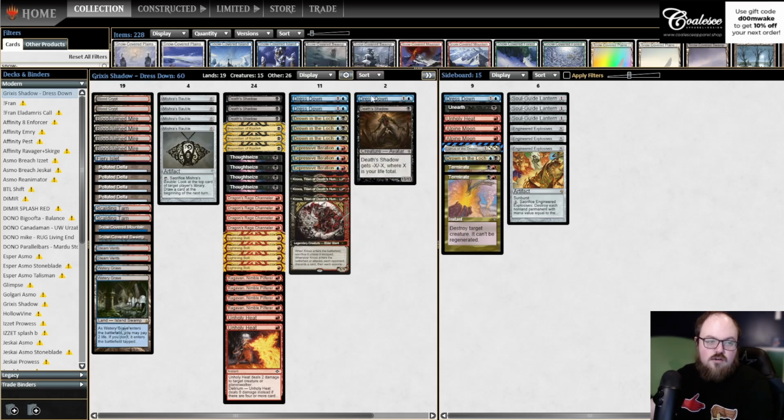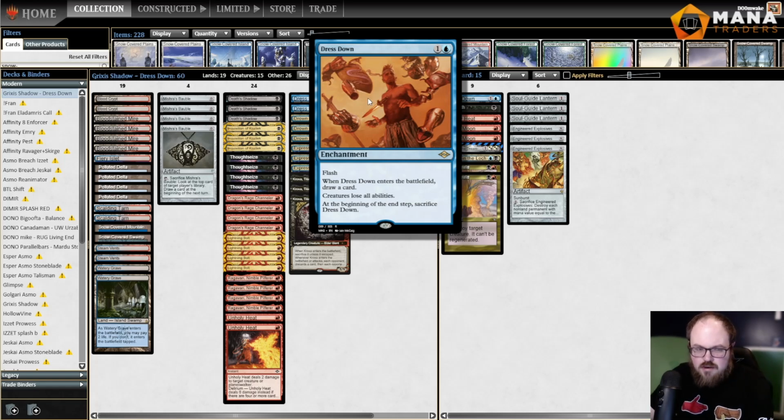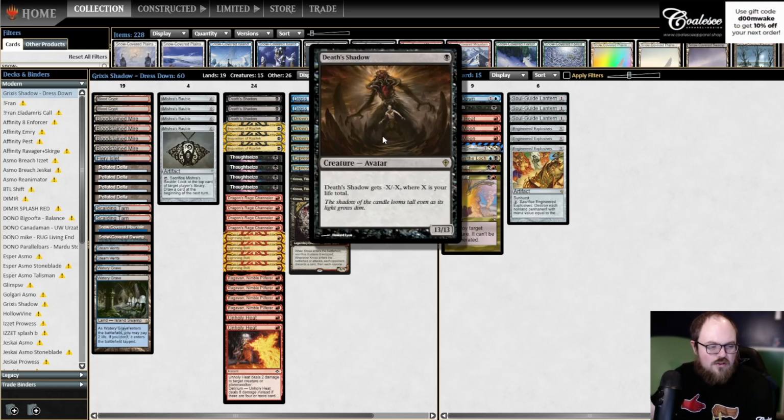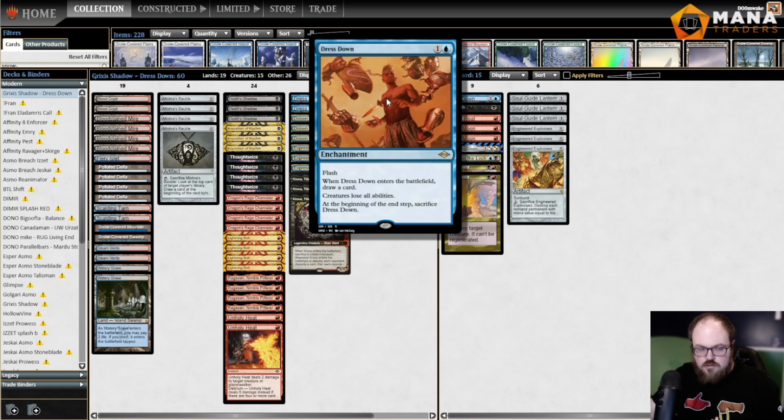So think of Dress Down, honestly, in this deck as kind of like your Temur Battle Rage. I know that typically in Death Shadow you see Temur Battle Rage. This functions as that, because an unblocked Shadow is the full 13. And it's so funny too, because there's a lot of people that do Death Shadow math who are maybe not used to Dress Down, and they always think, okay, well, the Death Shadow can never get to 13, because if the Death Shadow gets to 13, that means that your opponent has 0 life. Well, not in this case, because Dress Down can also just make it a 13/13.